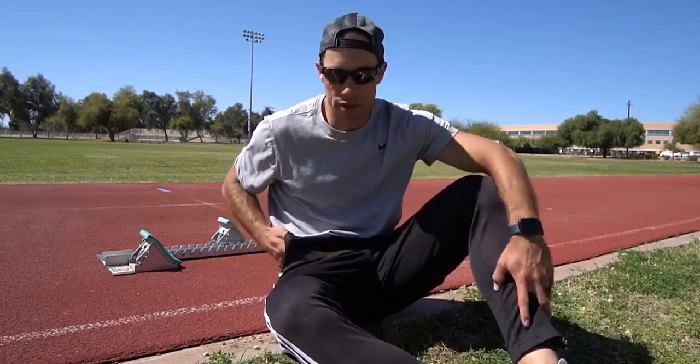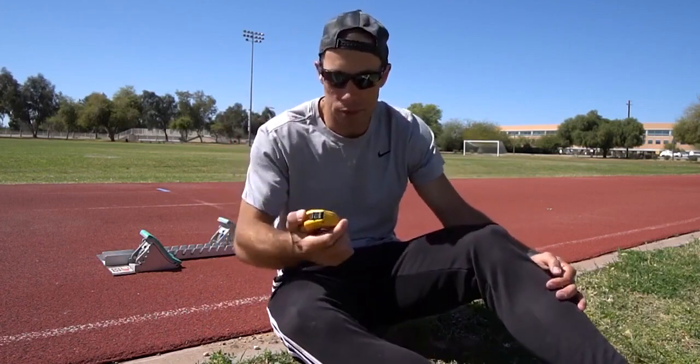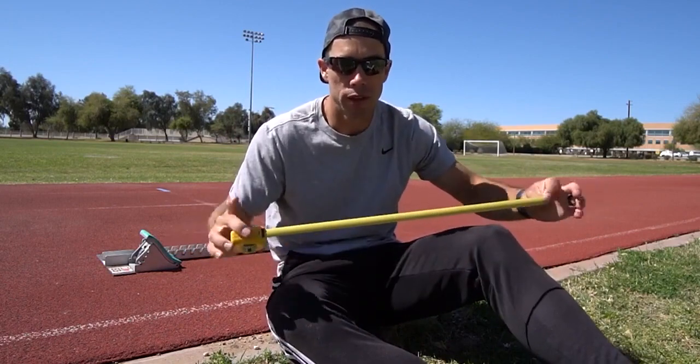So, going back to what we talked about in the previous video, the first thing we need to do is measure our leg length. Now, you can do that pretty simply. You can pick up a tape measure on Amazon for probably $10, $20 or something like that, and we want to use it to measure our leg length. We're going to measure our trochanter length like we did in the last video.